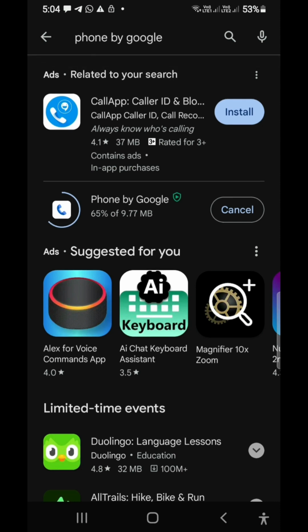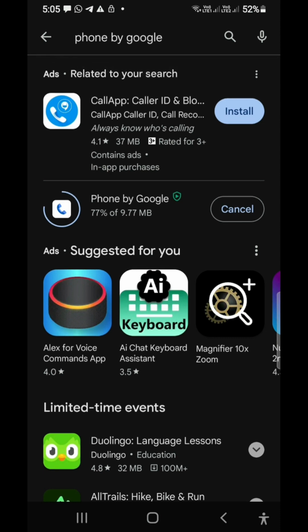One of the best things I can say is this app is all about convenience. It automatically announces the call ID as soon as the call comes in, so you can keep your hands free and your focus on whatever you are doing. Unlike some bulky apps that hog your battery and drain your resources, this app is a lightweight champ. It runs smoothly without affecting your phone's performance. As I said, this app frees up your hands and eliminates the need to look at your phone, promoting safety while driving or in busy situations.